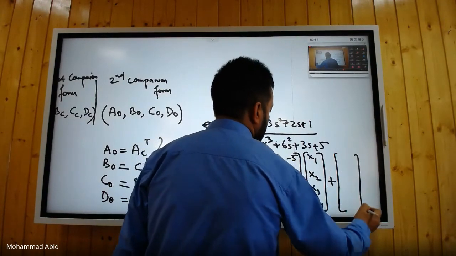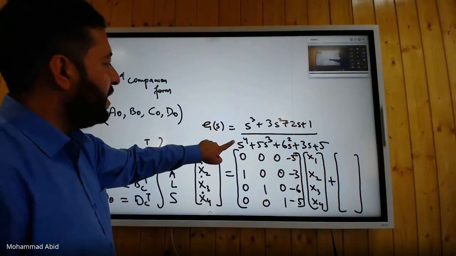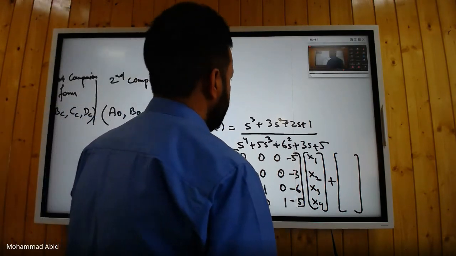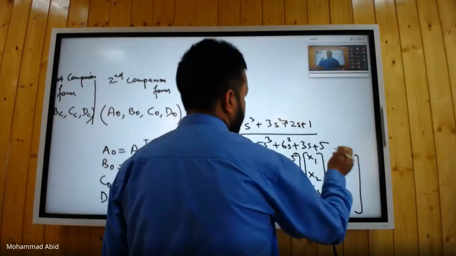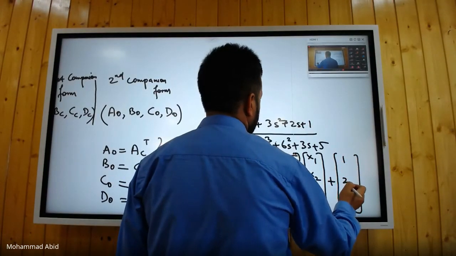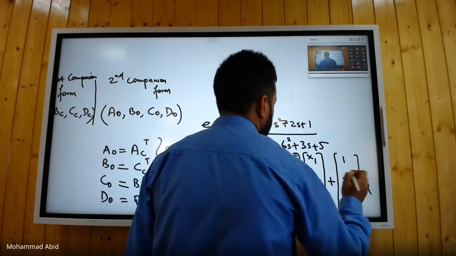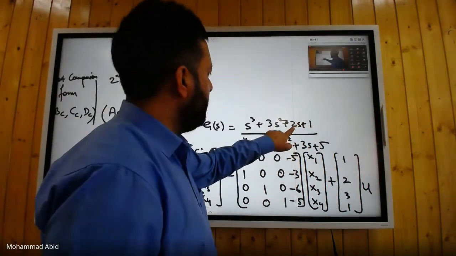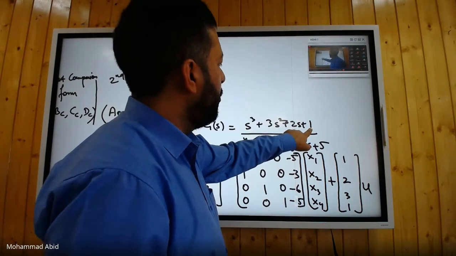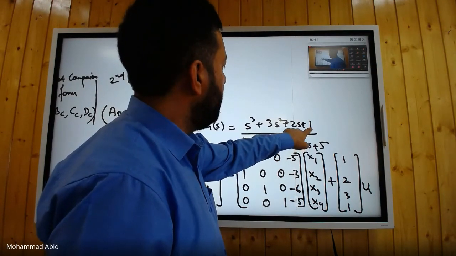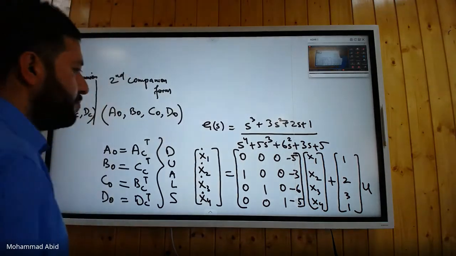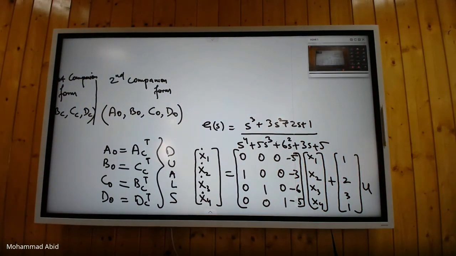Since you see that it is a proper transfer function, the degree of the numerator polynomial is less than the degree of the denominator polynomial. So in this case, the B matrix you can write simply. The entries of the B matrix will be the numerator coefficients written in reverse order, that's 1, 2, 3, and 1, and U. Because there is no beta naught in this, you simply have beta n minus 1, that means beta 4. Altogether there are 1, 2, 3, and 4, so you'll have these written in the reverse order, that is 1, 2, 3, and 1. Is that clear? Yes, sir. Okay.